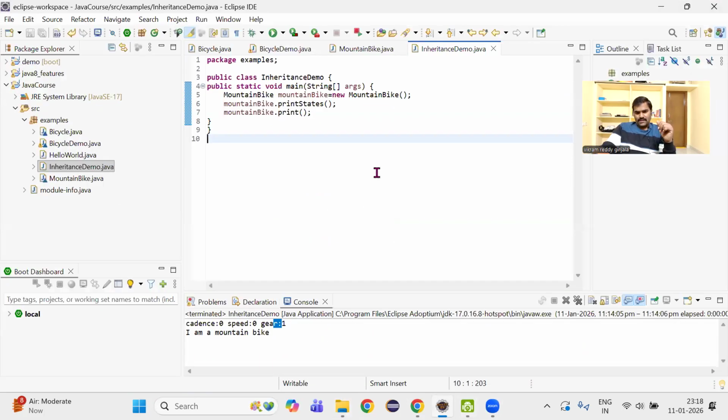In the package concept, we also have big libraries. Java also gives some out-of-the-box functionality, right? Out of the box means ready-made functionality. Java gives so much ready-made functionality which we can just reuse. It is clubbed into relevant packages and given to us. So that is all about the packaging concept. Packaging is mainly for organizing related classes and interfaces. That's all you need to know about packages at this point of time.